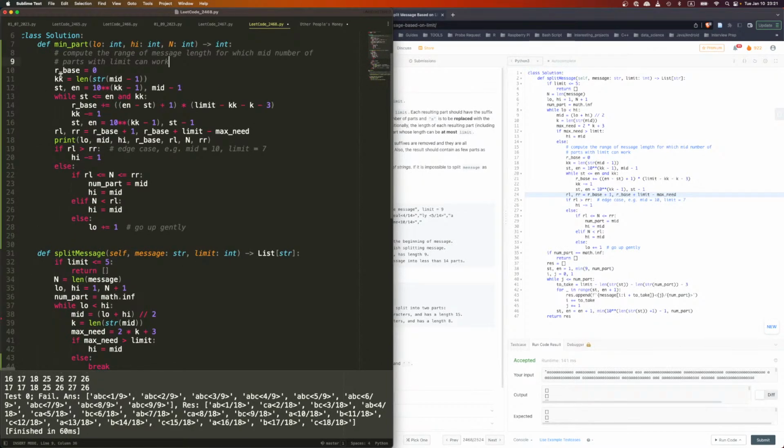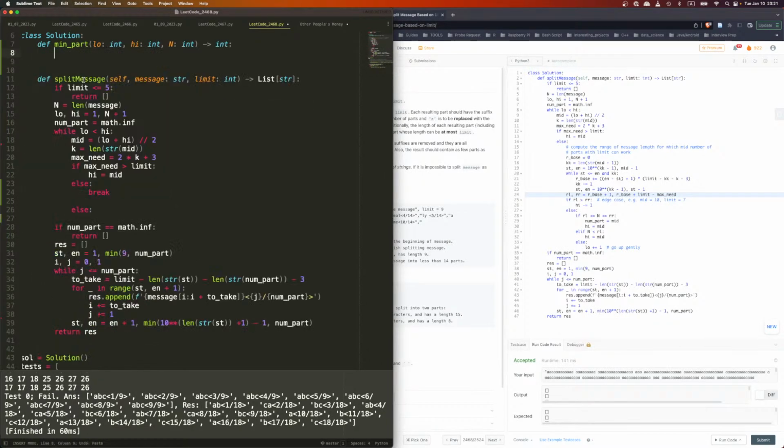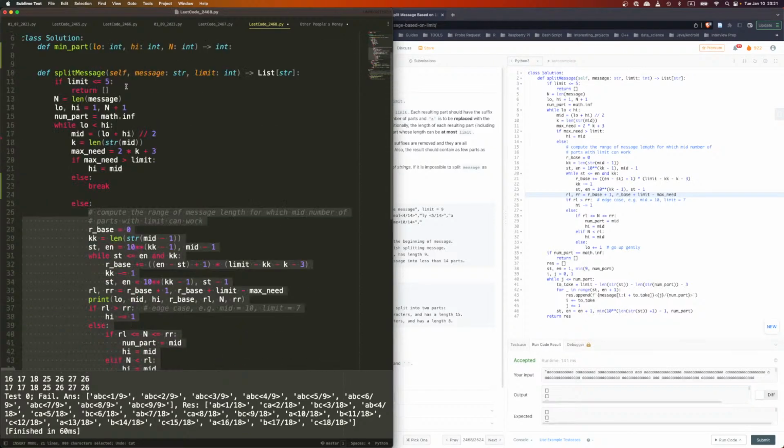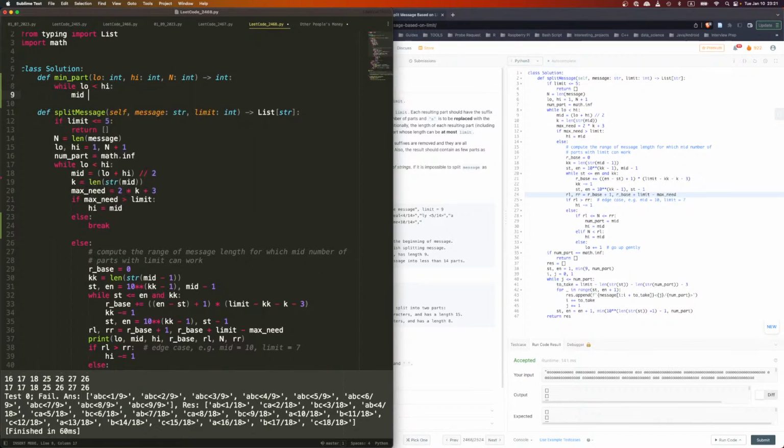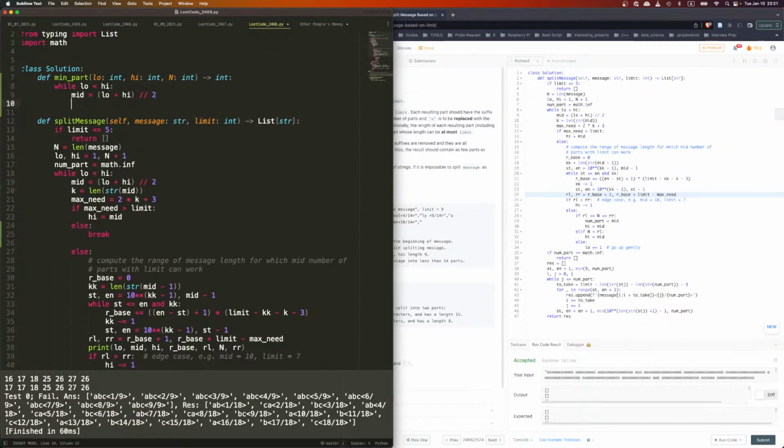So in fact, I'm gonna cancel this. This one might be using here. So it's a single degree, and we have low and high. I just want to see, right? We binary search, and we just want to see if it's possible.